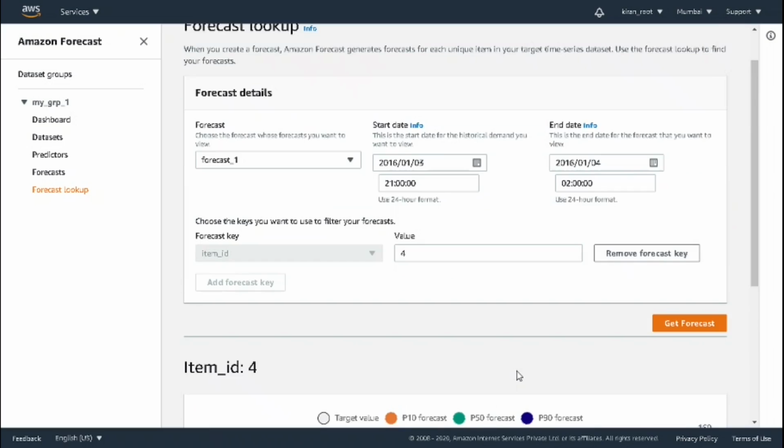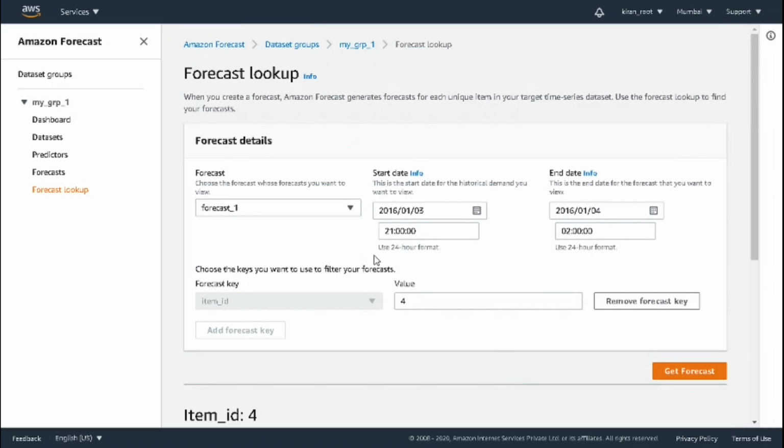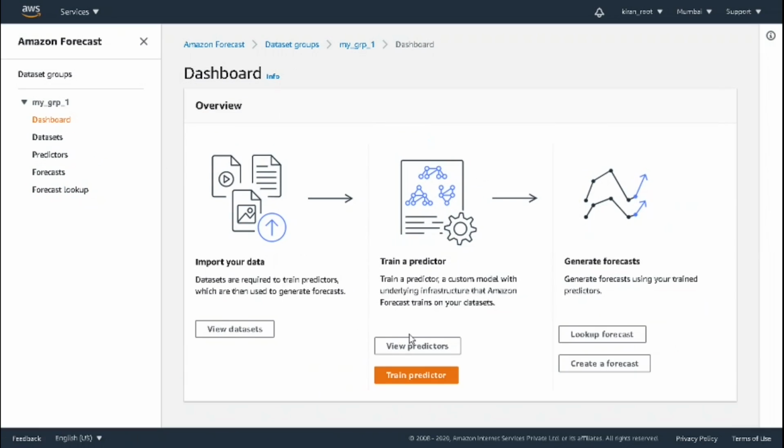Okay, so this is how you will see or generate forecast. So what you have to note here is once we have reached this stage, almost everything will be enabled, right? The dataset will be, instead of import we will have view dataset. In case of predictor it will be already a predictor is existing, so a view predictor will be there, or you can train a new predictor, so train predictor option will be there. Then as we are already having a forecast, we will have a lookup forecast option as well as a create forecast option. Okay, and you can see all these options on the left being enabled too. Okay, so that is how you will see a forecast using Amazon forecast.